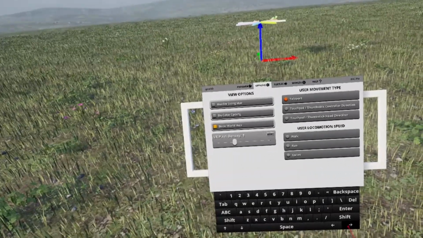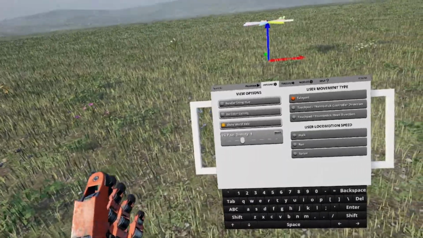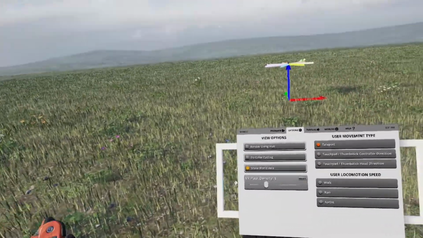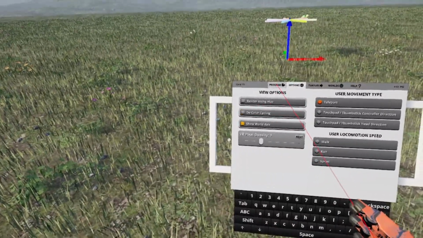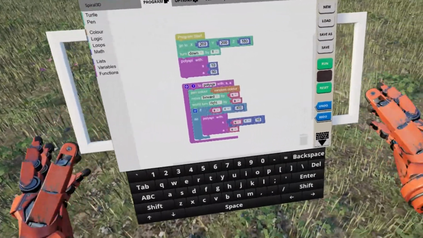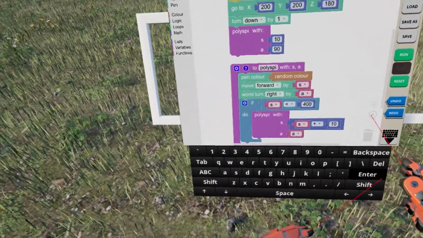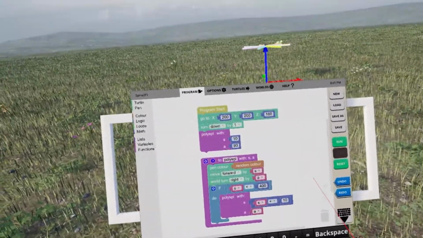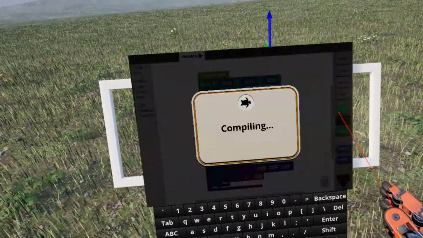Now, I don't really like full locomotion for this type of game because you're really not moving and you're in one place with your tablet. So I'm going to keep with teleport. That way it's easy to turn around, move or turn if you have to. But for the most part, you're programming. Now let's make this a little bit bigger. And by the way, you can set the size of your block. So if you think that's too small, you can make it even bigger. Let's not make it too big. Let's go ahead and run this program. So let's reset. And let's run.